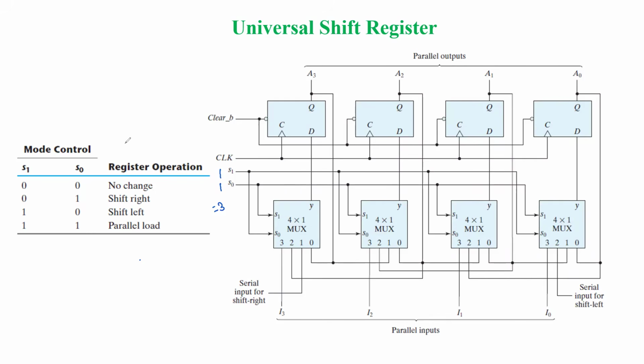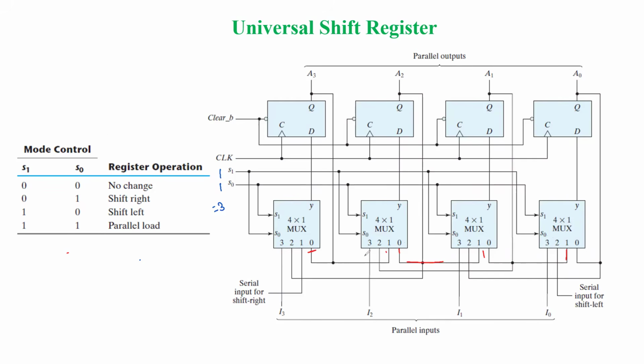So the basic concept we are using here: first of all, we have to observe how the connection is made. That is not difficult. For 0 0, if you understood this mode control, 0 0 means no change. So port 0 doesn't have any external input; port 0 is connected to the output of the flip-flop. Again port 0 is connected with 1, port 0 is connected with 1. That you can observe here.